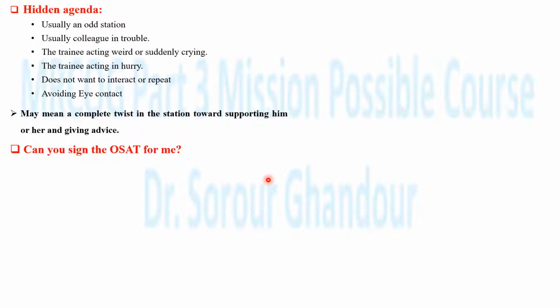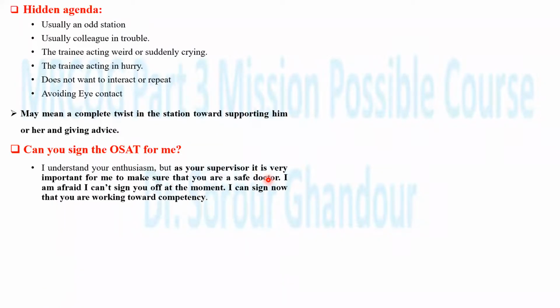Again, this is a repeated task or repeated recall in the exams, and it appears in the online and the face-to-face exam. A colleague who just finished some procedure is asking you to sign his OSAT. In all the scenarios that appeared before, he did the task or the procedure in the wrong way, so he's still not competent, but he's asking you to sign his OSAT. You can sign an OSAT as an ST5. Yes, you can sign formative and summative OSATs.